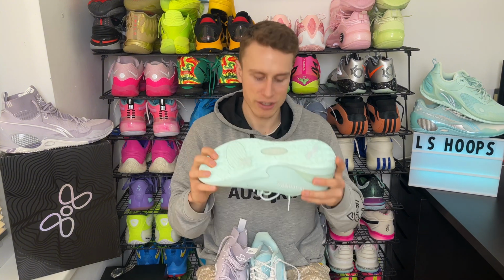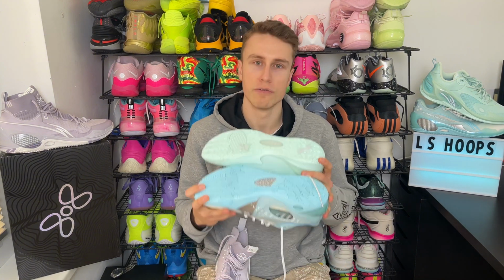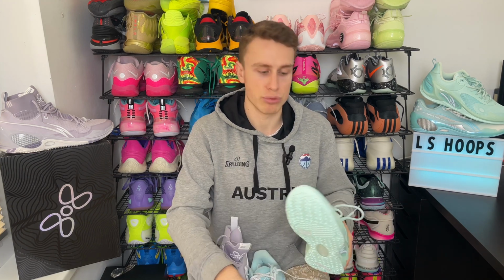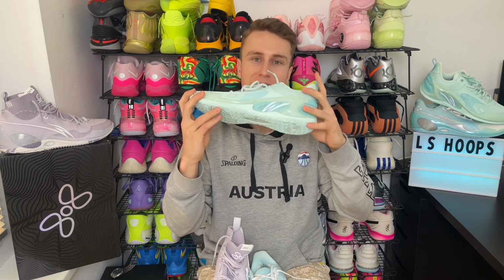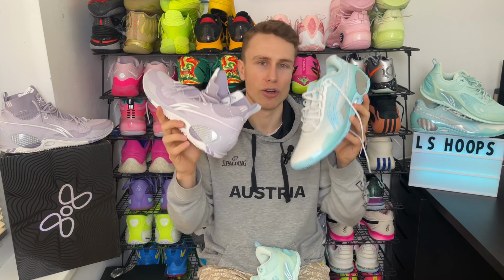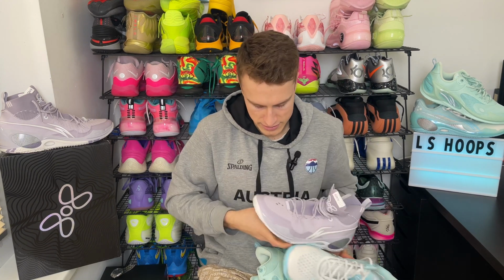Now let's get straight into performance. We're going to start off with the traction performance of each pair. Then we're going to go through cushioning, support, and materials. And of course, we're also going to talk about the price points. The regular 808 Free comes in at $119 retail price. The Ultra and the Ultra Volume 2 go for the same price, which is $159, so approximately $160. And these are around $40 cheaper.